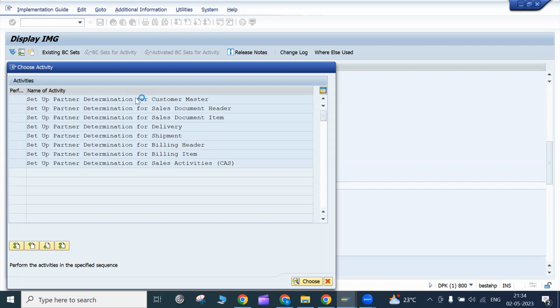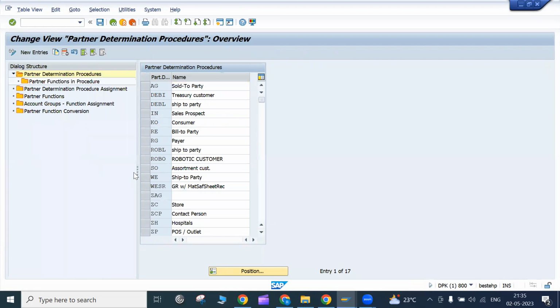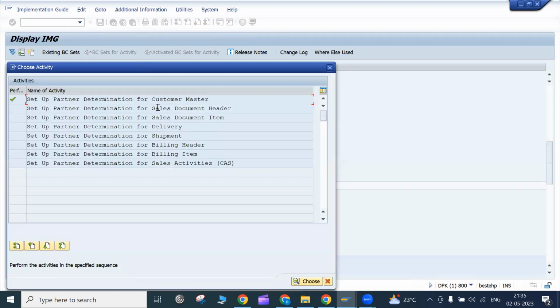Whenever you are creating a customer master, whichever partner functions you have defined in this configuration, the system will create all of them. So let's say you created one customer, the system will automatically create these four by default, plus any others you have added, and then you can enter the relevant data.